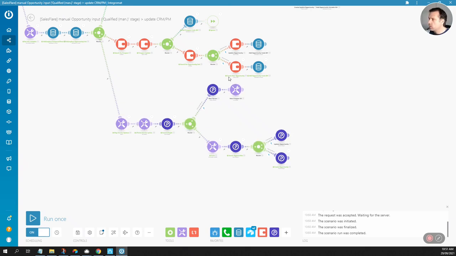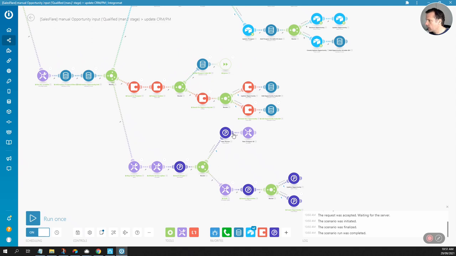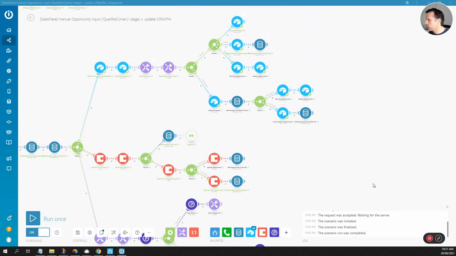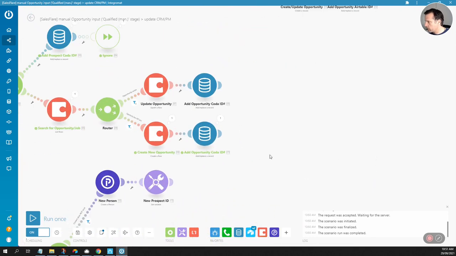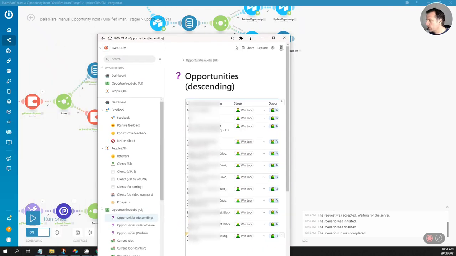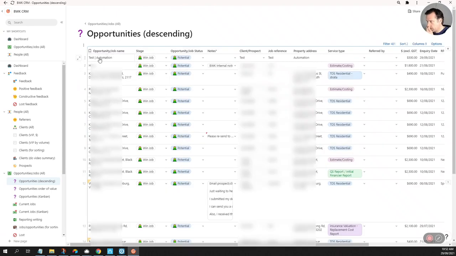So let's go. We'll see how they look in these end software, the destination software, to see what we've achieved via automation. So we might not go into all of them, but let's just see. First one I'm going to bring over is Coda. So what has happened here? It's actually created a new opportunity automatically. So it's gone down this route. If I bring that screen over, you'll see at the very top, test automation. So it's done all this automatically. So the client is test, job reference test, and so on and so forth. So there you go, that happened automatically.